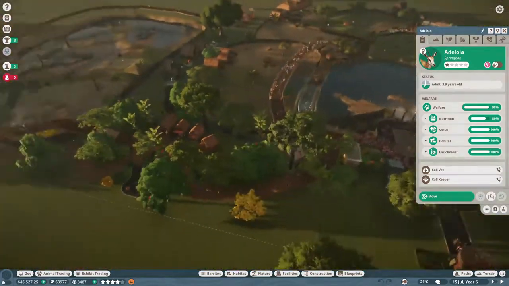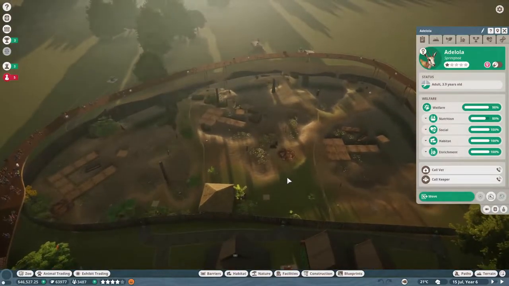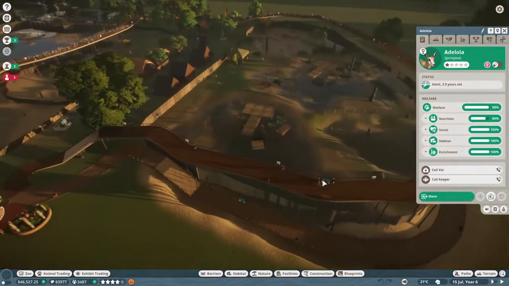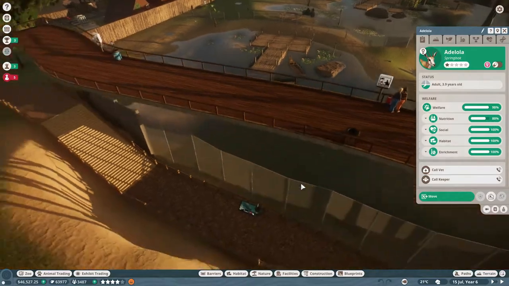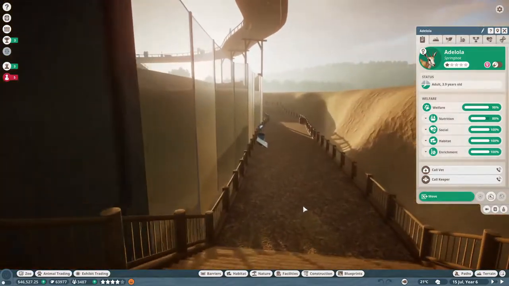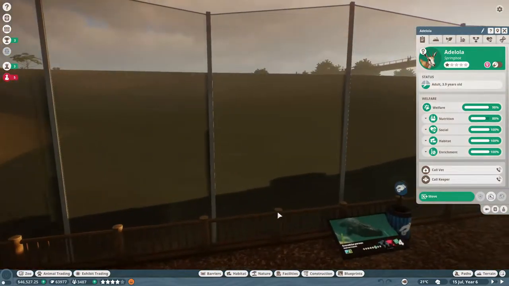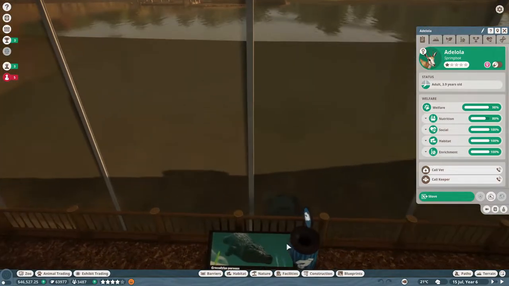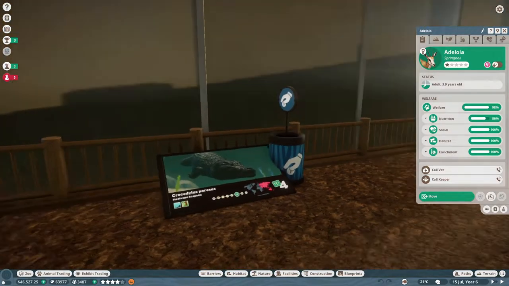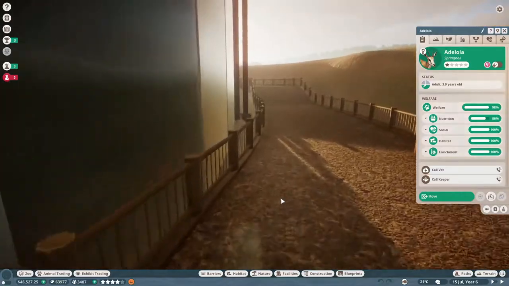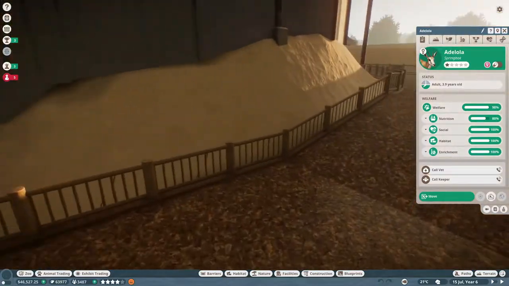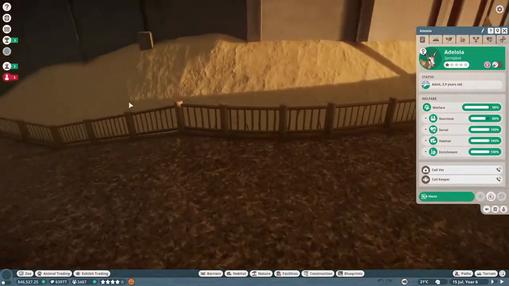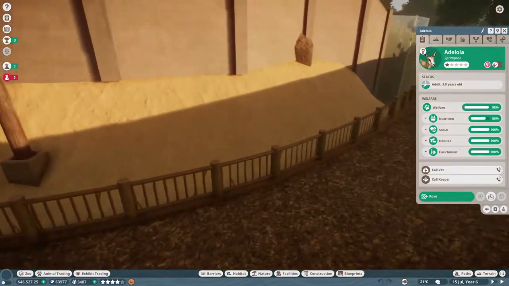And the crocodile, all the crocodilians have been moved out here. And they now have a much fancier exhibit. So, for example, there's a little walkway here. And you can see underwater for the saltwater crocodiles. And then you can just keep walking along, getting a nice underwater view. I'm going to decorate here so that it's not so plain and boring.